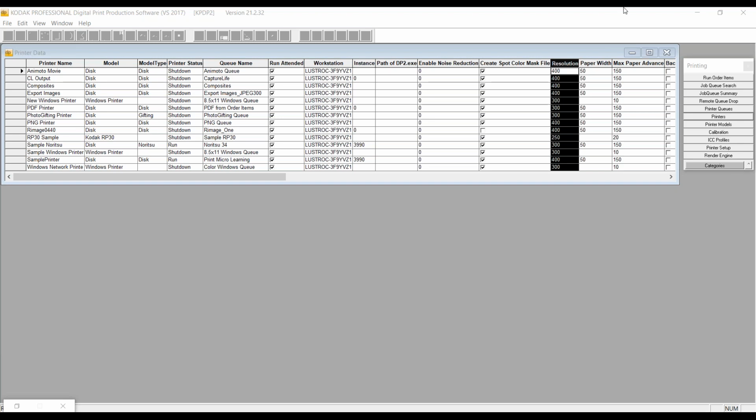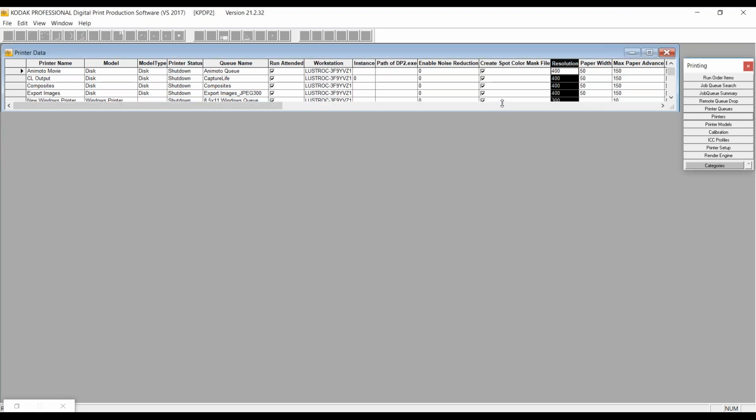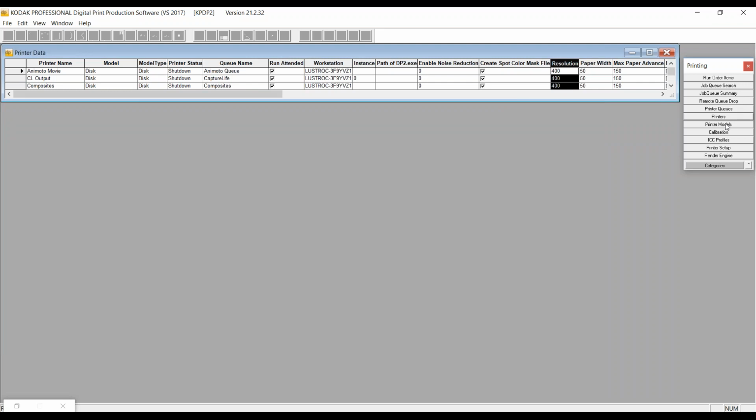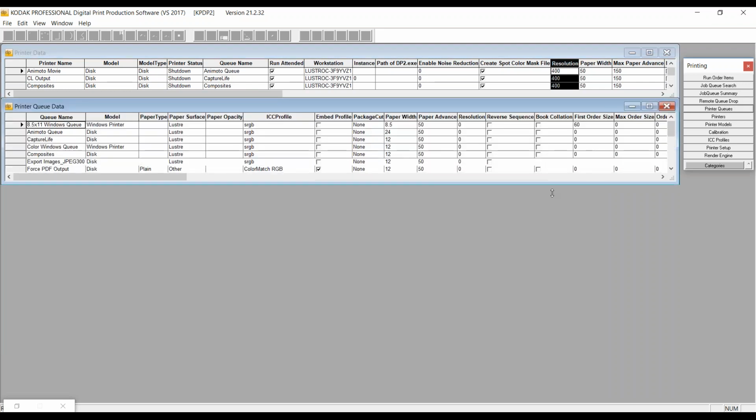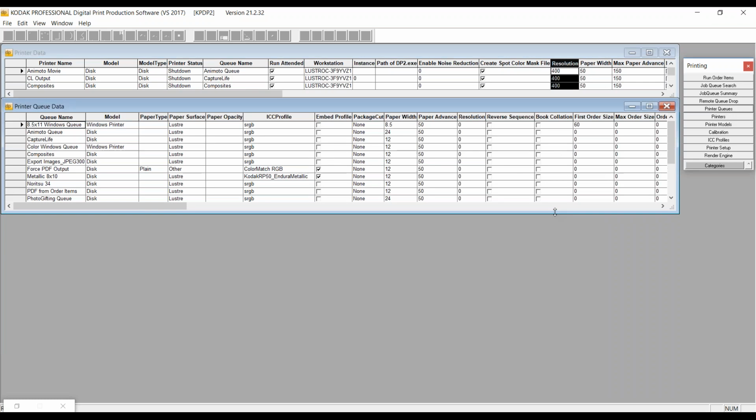Okay, so I'm going to move on to the printer queue data table. I'm going to leave my printers open so that I can walk back to it if I need to. There are a lot of other fields in the printer queue data table that allow certain types of functionality that we really don't need at a print level, that we might not want to manage job by job, right? But we want to be able to look at our workflow in addition to that.